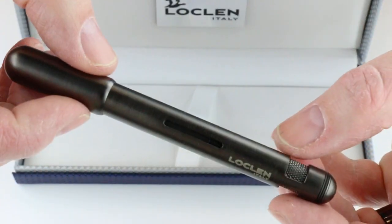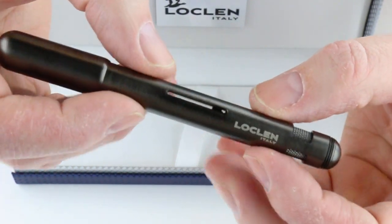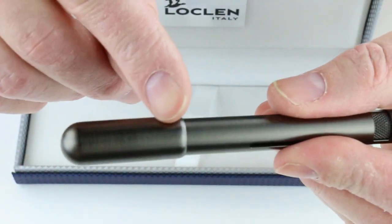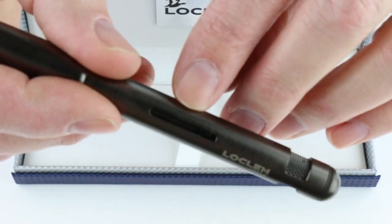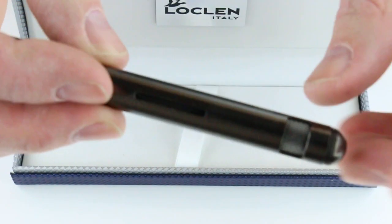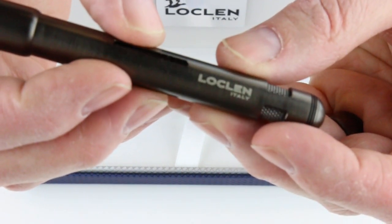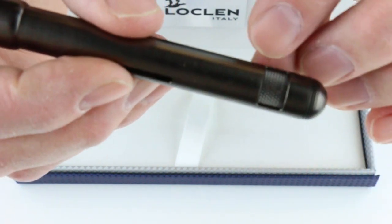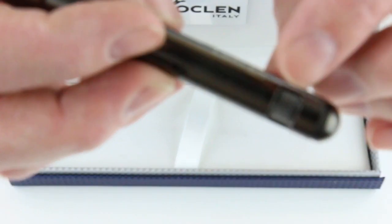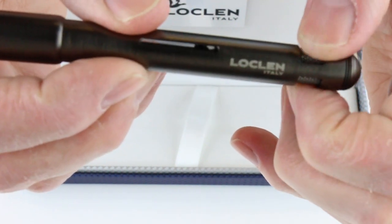Of course we have the Lachlan Electa Fountain Pen. It's a unique design — a small, short cap design. It has an ink viewing window on both sides of the pen so you can see the ink levels inside. Here on the barrel of the pen is the Lachlan logo, Lachlan Italy. It's an Italian brand.